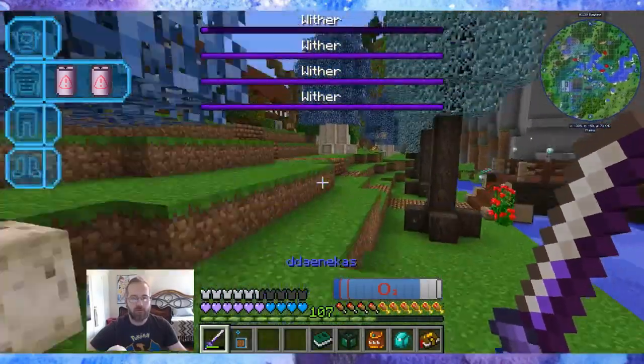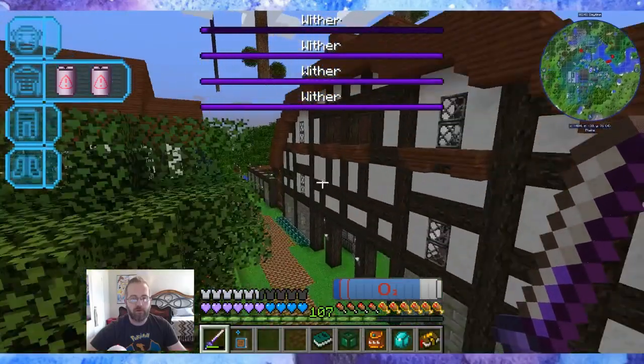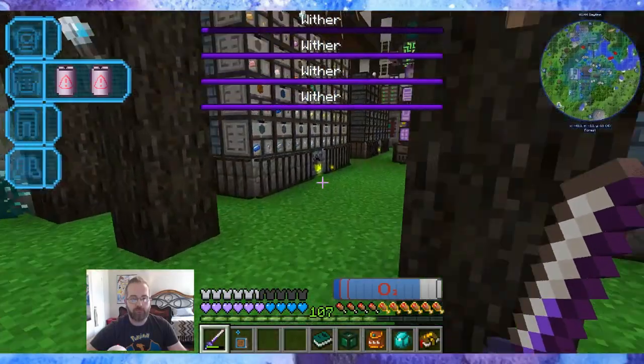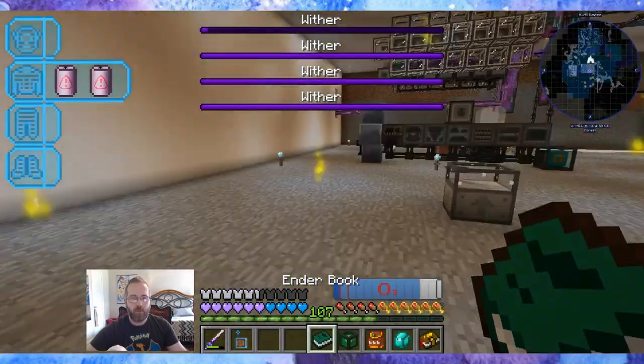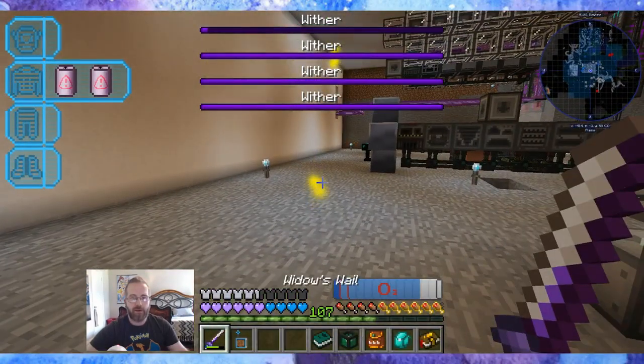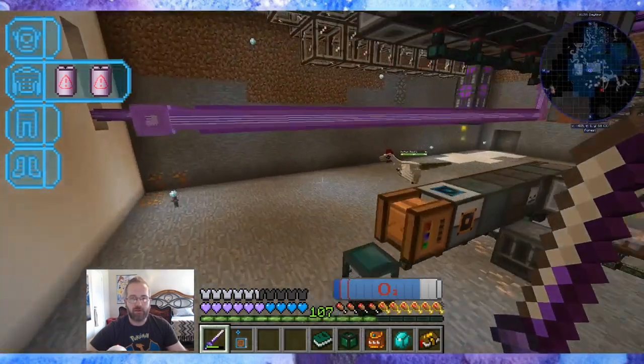What I wanted to continue working on was going towards Flux Network. So let's see. We were working in the basement. Man, I guess it doesn't matter how far away I am, it'll still show me the life bars of the withers as long as they're going.